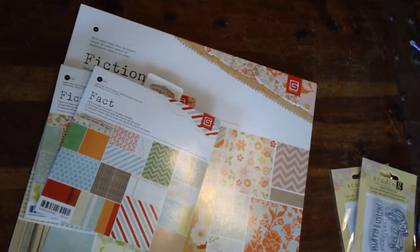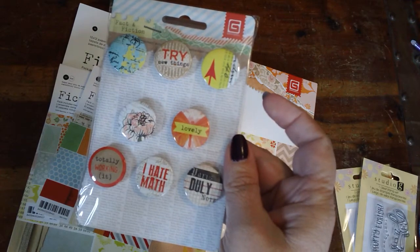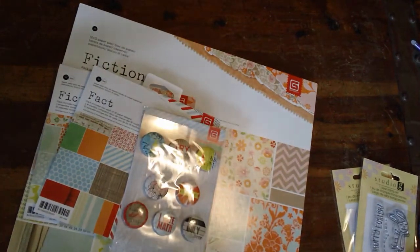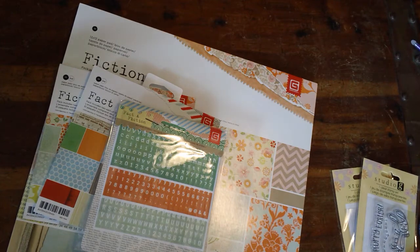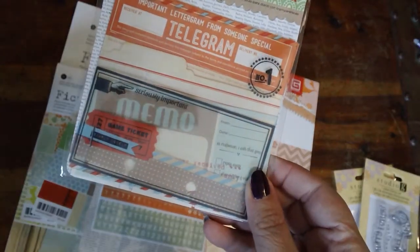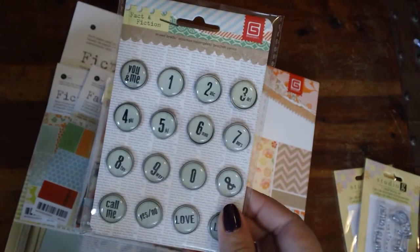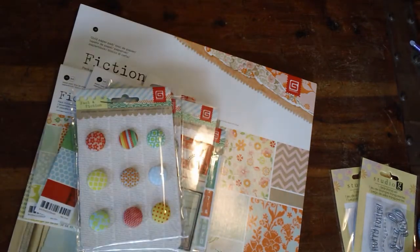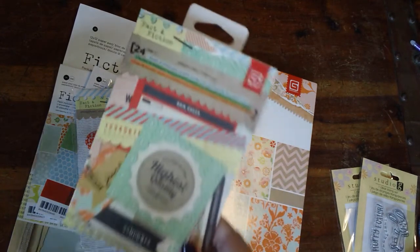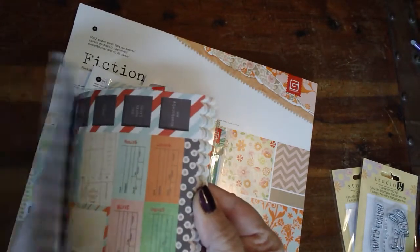So I got that, and then the embellishments. All these embellishments were like $1.99, and I kind of went crazy. I got the badges, which are like a tiny type in three different colors. Then these die cuts — there's some acetate in there. And then I got these brads, which are canvas brads. And this is the journaling cards — they have a little scalloped edge. There's just all kinds of cute stuff in here.